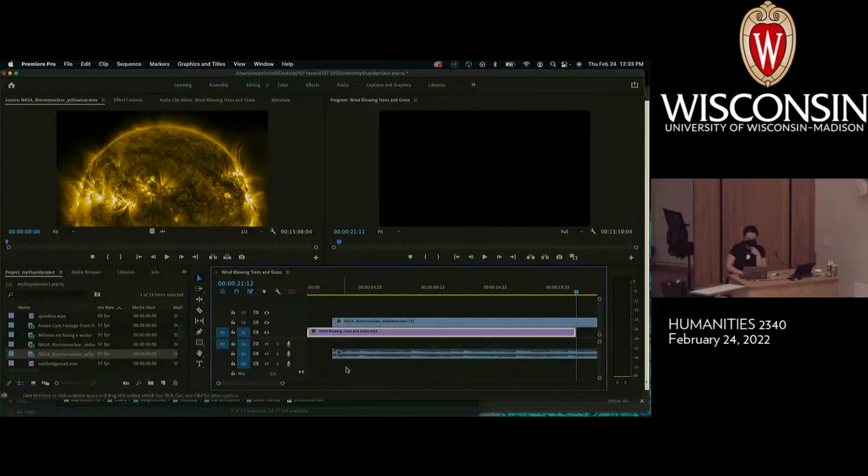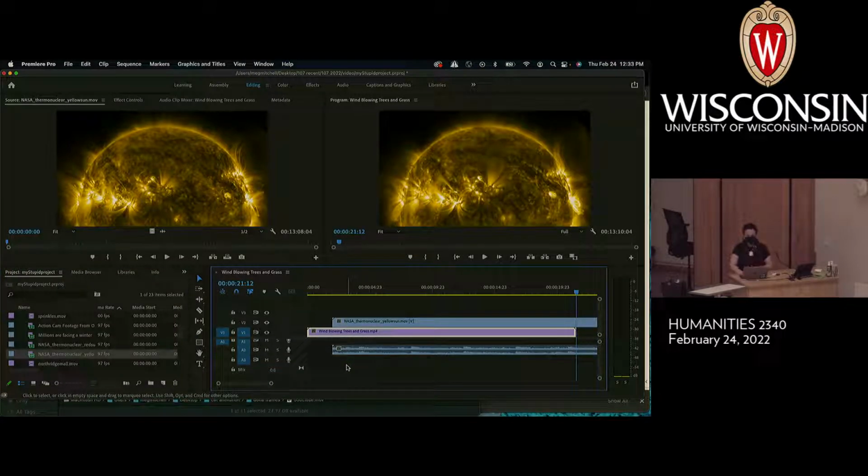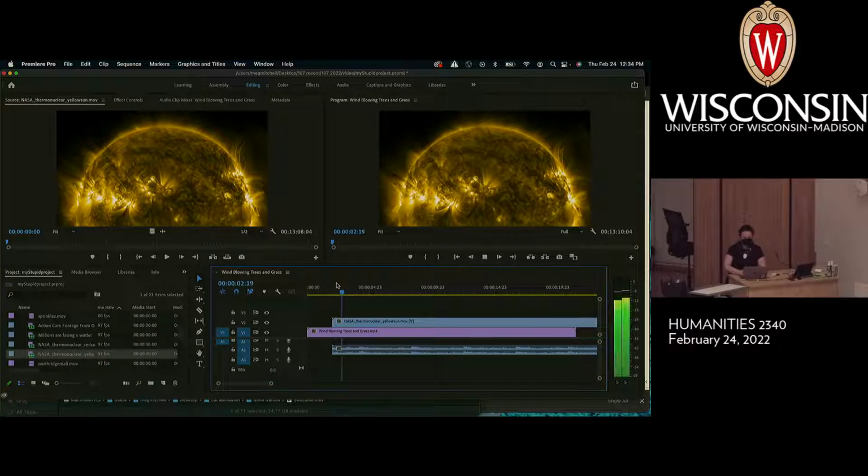You may notice that some of the clips in the clip browser are going to have sound along with them. Now, you could certainly use part of this sound. I have the sound turned way down. Let me change that.